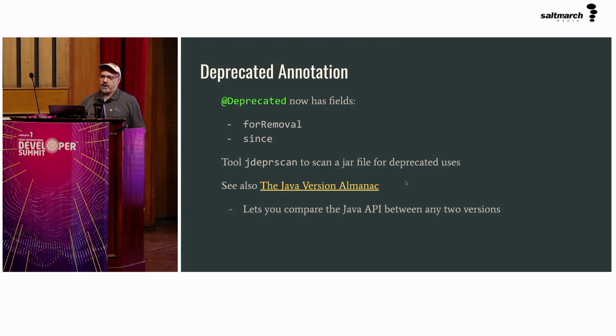There's a website called the Java Version Almanac. If you go there, you pick a Java version, you pick 2 Java versions, and it shows you what the differences are. What was added between 17 and 21 or between 14 and 16? You could just pick them and they'll show you all the details. So if you happen to be working with a different Java version, you could find out where things were added if you like. That's really nice.